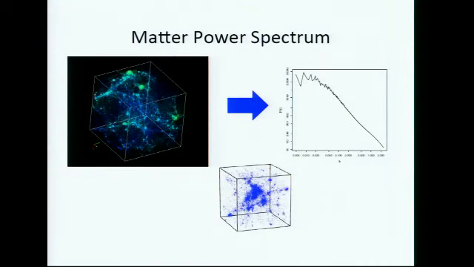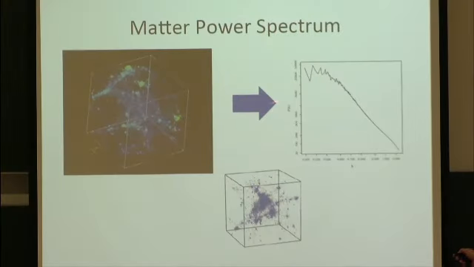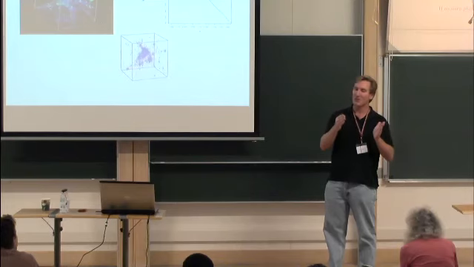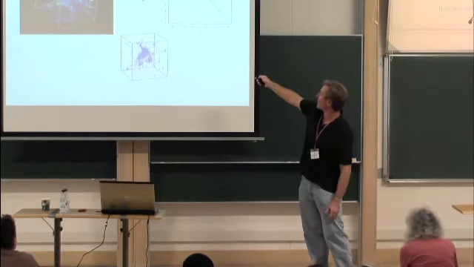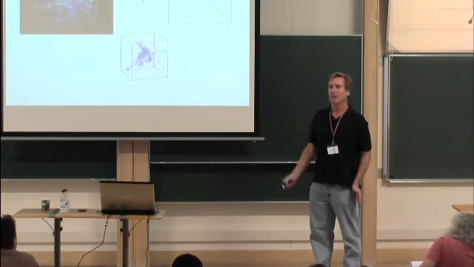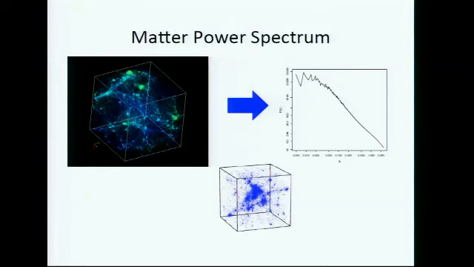If we take one of our simulation outputs, here's one of our high resolution outputs, we get a matter power spectrum that looks pretty smooth most of the time until you get up to these smaller wave numbers. That's just because our box is only so big, and when the distances corresponding to a wave number are fairly large, about half the box size, we don't get lots of replication there. And so we tend to get a lot of noise at the low K. That's just sampling noise. Our cosmologists will call it cosmic variation.